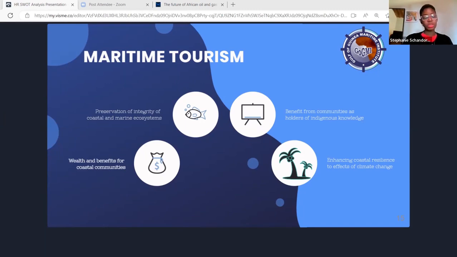So, of course, for this to be effective, the needs of coastal communities must be prioritized, right? Maritime tourism can never be sustainable for people if large tracts of coastal lands are just completely handed off to private companies to develop, and if the communities are actually prevented from having access to the ocean. So there are these new paradigms about building maritime tourism industries with the needs of coastal communities at the fore, right? Because once you get the coastal communities actively involved, then the benefits sort of ripple all across.